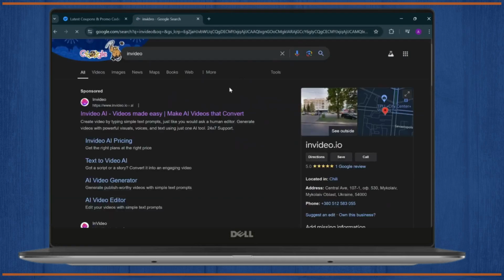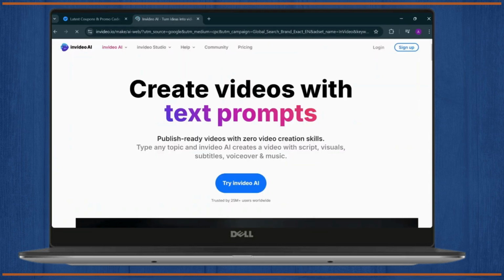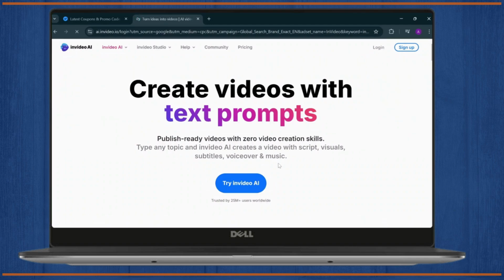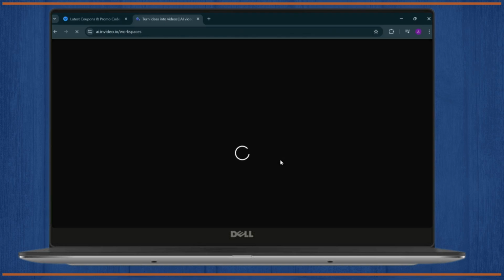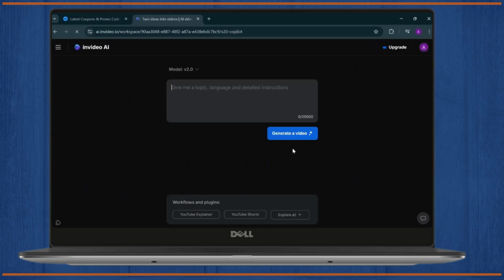This is Invideo. Just go ahead and search for Invideo and make sure that you create an account and just log in. Now, you can use Invideo as you can see right here. Just log into it first. Now you can use InVideo for your social medias. You can use InVideo for your marketing purposes. You can even use it to create so many other videos.